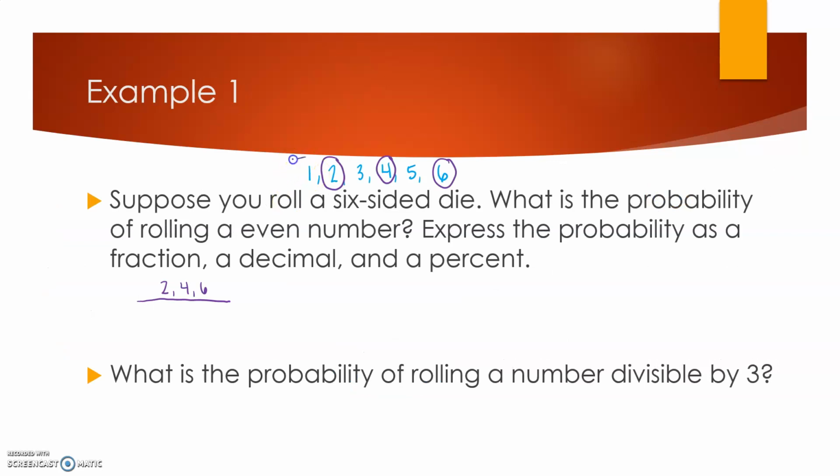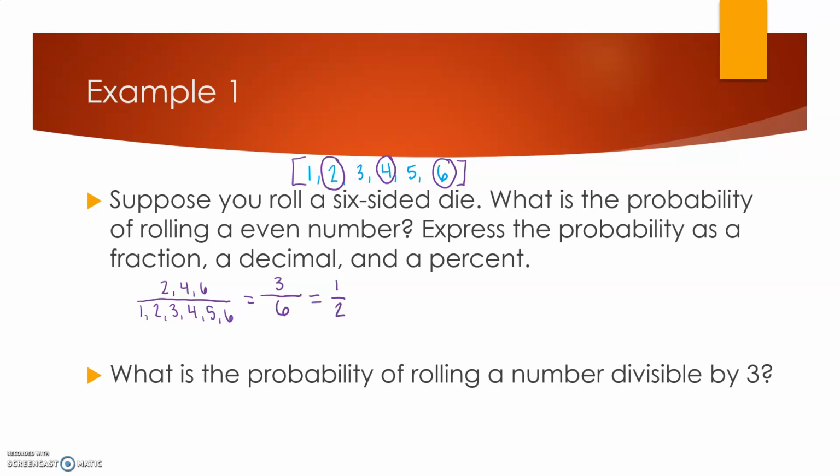So this here is all of the possible outcomes: 1, 2, 3, 4, 5, 6. So there are 3 outcomes that satisfy what they're asking, and there are a total of 6 possible outcomes. So here's our probability expressed as a fraction, but let's put that into lowest terms. 3 over 6, I can divide both of those by 3, and I'd get 1/2.